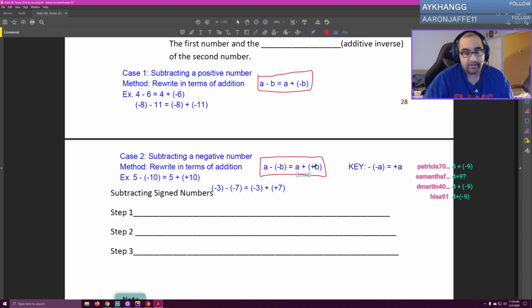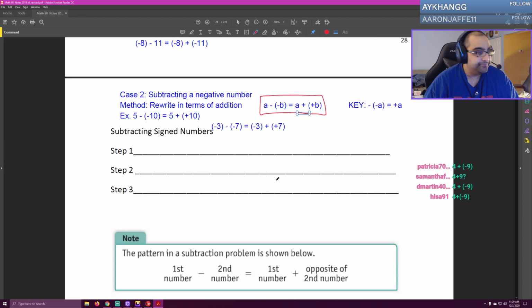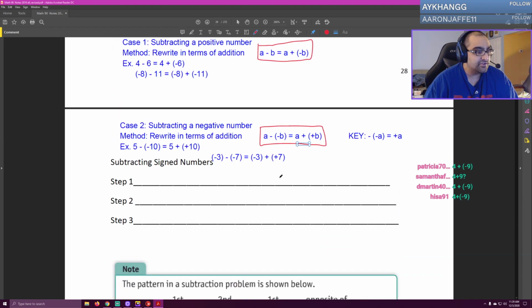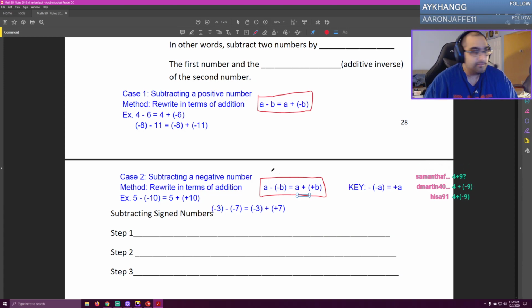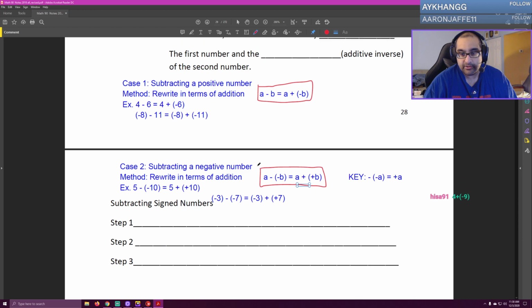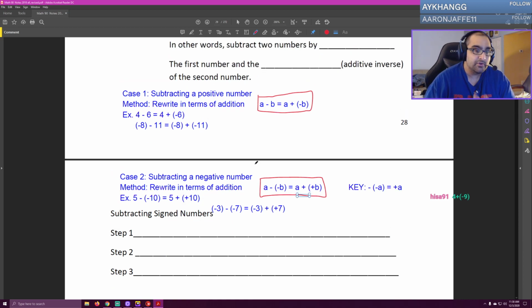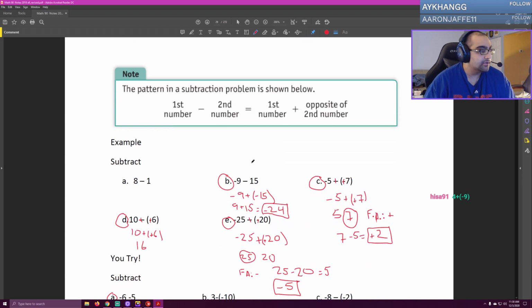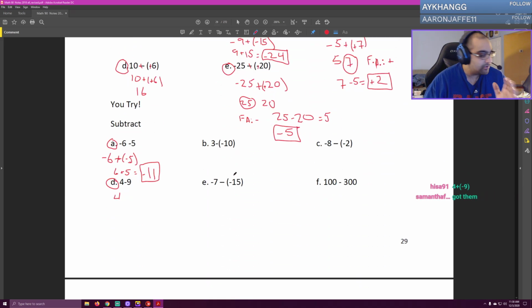I'm being harsh here, but this is the super important fundamental part that you're going to need to get used to. I hope you have both of those written down there, Samantha. I want to be sure that you can use those appropriately in these problems. All right, cool. So that's why the correct rewrite there is 4 plus negative 9, okay?